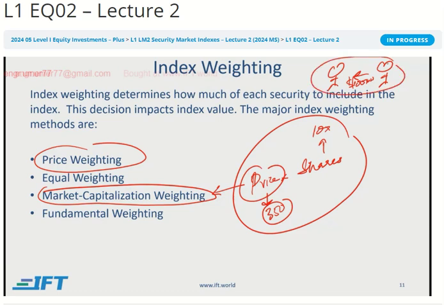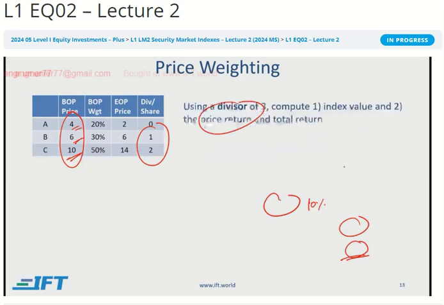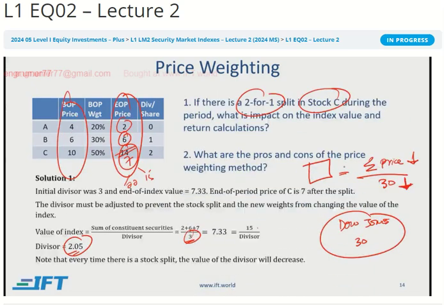So that's why market cap is very good, because what's the whole point of this index? The whole point is not just to track the investment universe, but it should be an investable universe, right? If you're giving equal weighting to a small and big company, then when you go to invest the same equal amount, in a big company you will be able to invest it easily. But in a small company, it will be difficult because you're not going to be able to find the number of shares to buy.